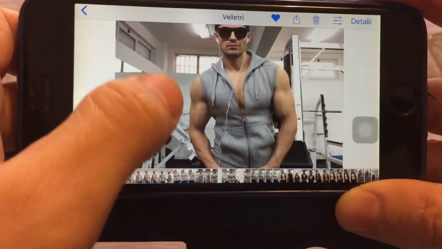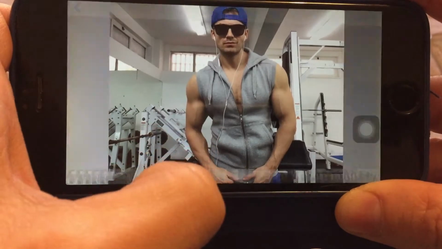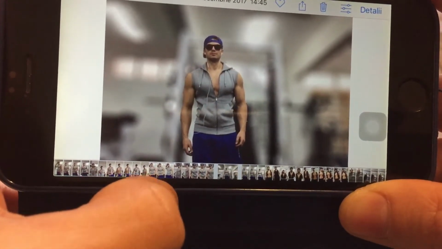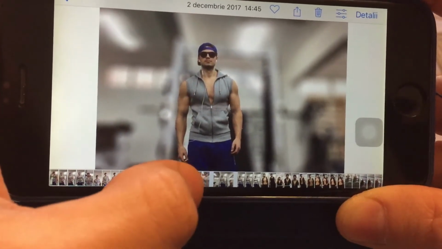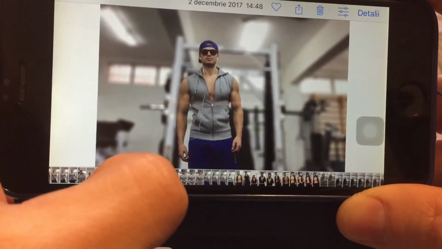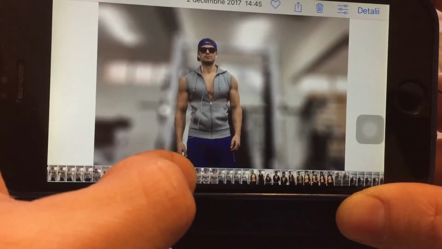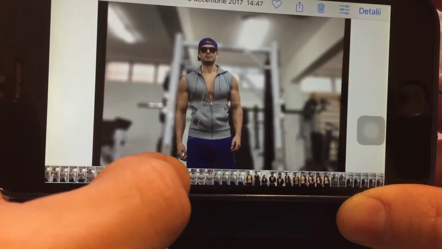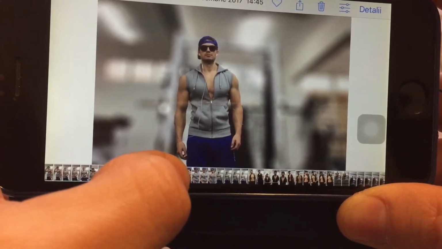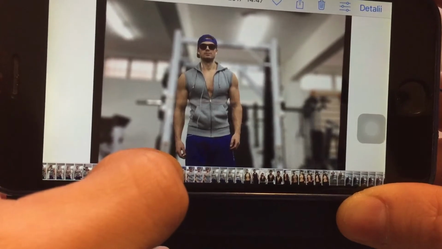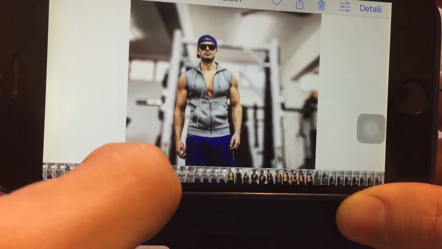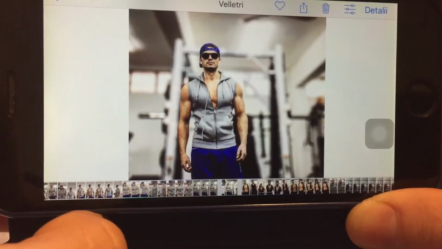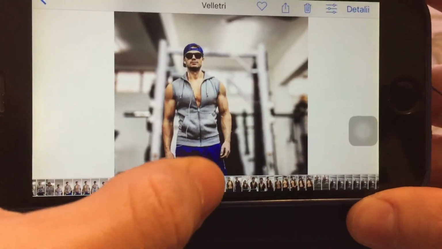Also, this one is cool. And this is the picture after I used the TADAA app for blurring. Yeah, I think this was too much, and I changed it. I brought down the blur a little bit. And this is the final picture, and I have used the Instagram filters.